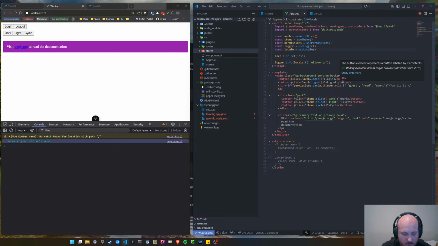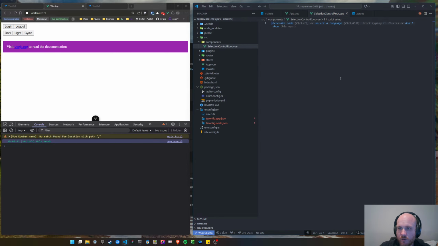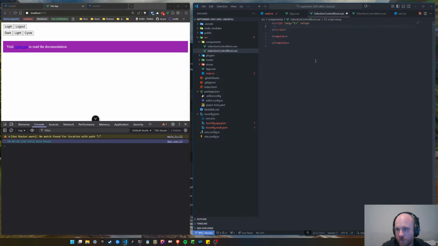Okay, so let's say selection control root, and then we will create a selection control item. Okay, and let's do this first as if we were just not using Vuetify 0.